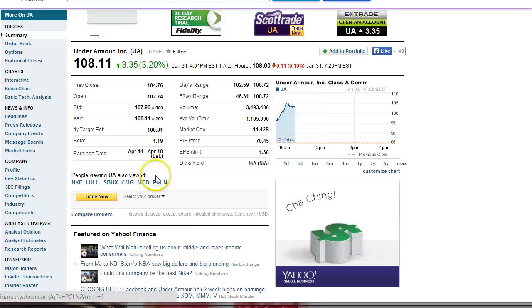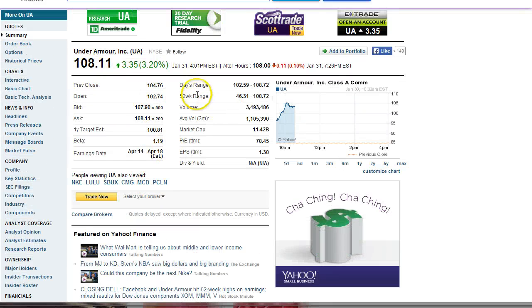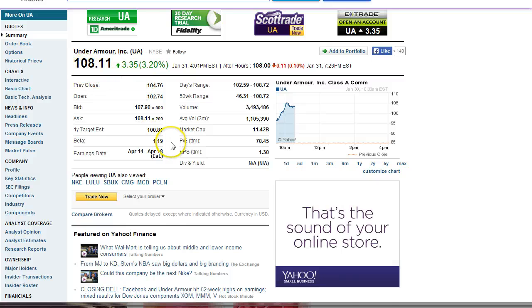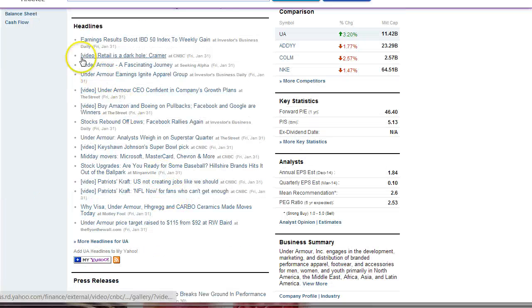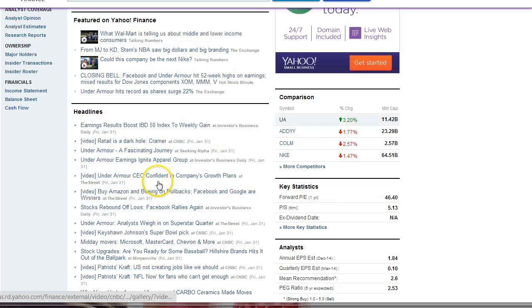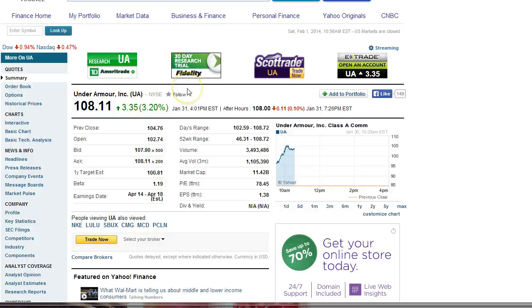When you're looking at a company, they also have news down here. If you want to know why Under Armour went up, earlier this week it was about 80 and now it's 108. If you look through the headlines, you could find out that they had a really good earnings release, that they beat their revenues and beat their profits, and the stock was rewarded because they're maximizing the shareholders' wealth, which we learned in our finance class, and things went very well.